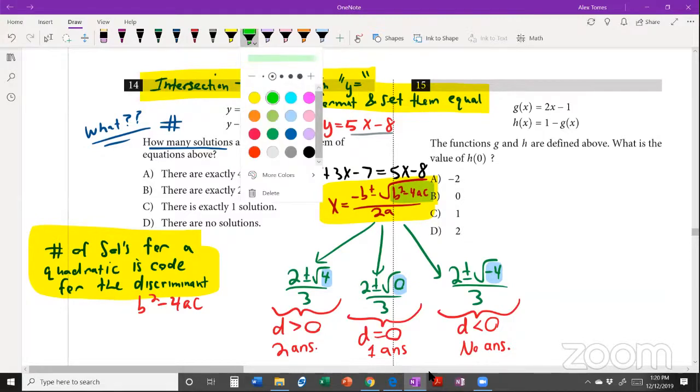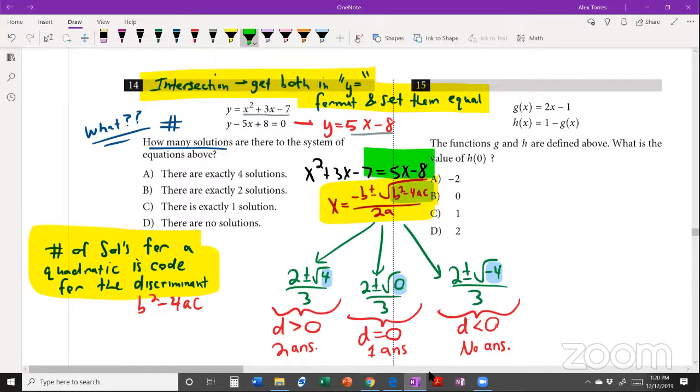So here's our problem right here. And instead of actually solving it, which would be a little more work, we're just going to arrange it as a quadratic. So in other words, quadratics always have to be solved by setting it equal to 0. So we're going to take away 5x and add 8 to both sides. So taking away 5x and adding 8 to both sides gives you negative 2x and plus 1.